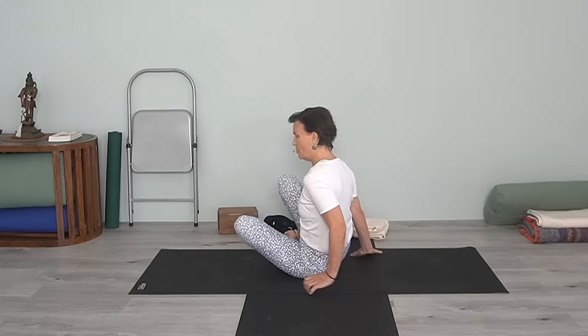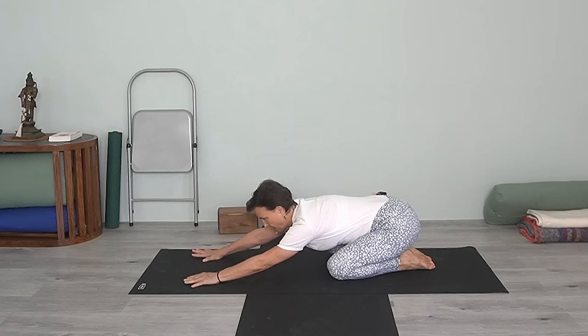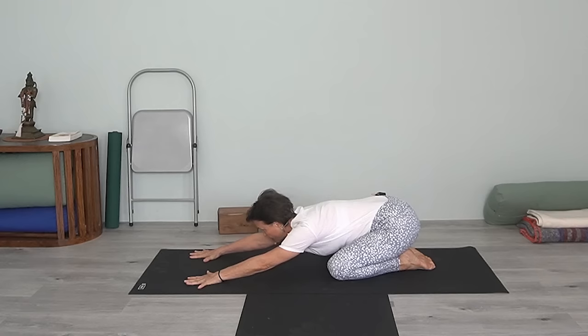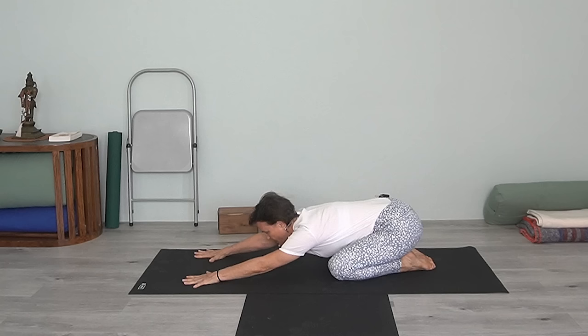And then release. Okay. So now you're going to come into forward Virasana, knees wide, toes together, just lengthen, anchoring your hips back, extend your arms forward. So have both hands on the mat, in line with your shoulders, so just check and lengthen. Stretch the toes back, the front of the foot.